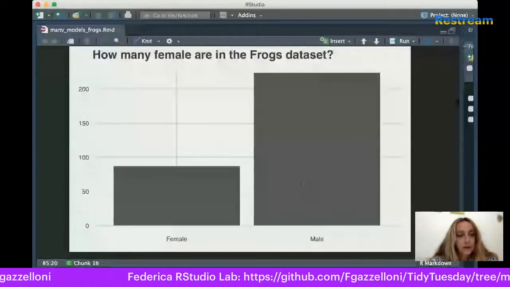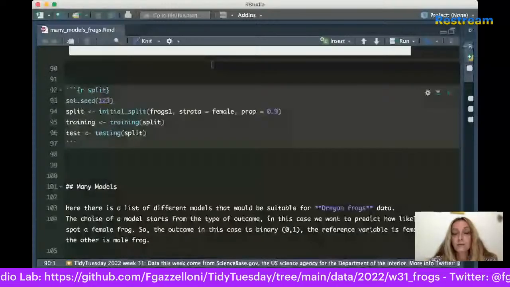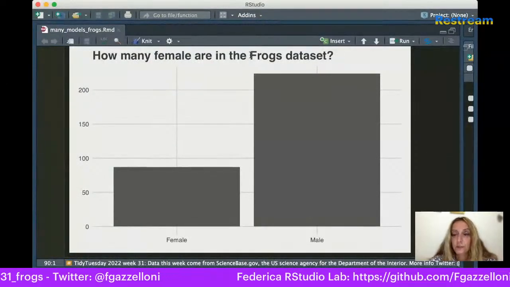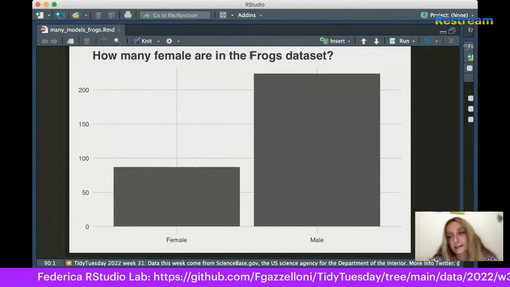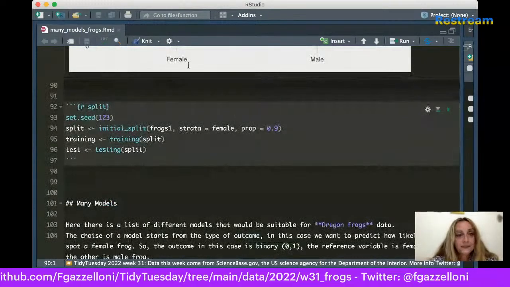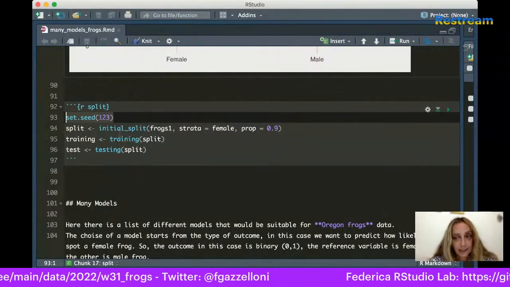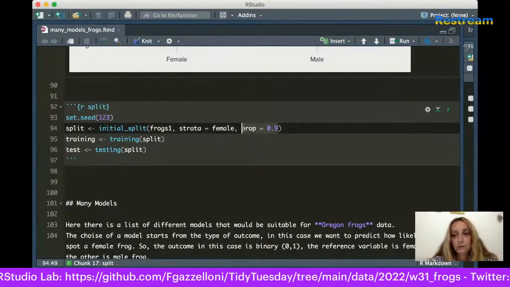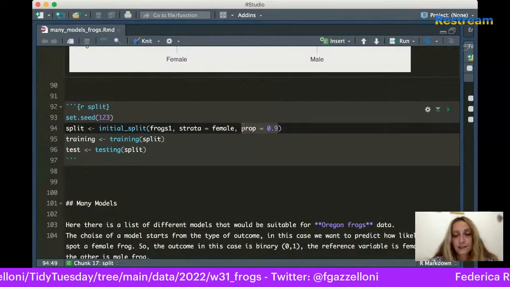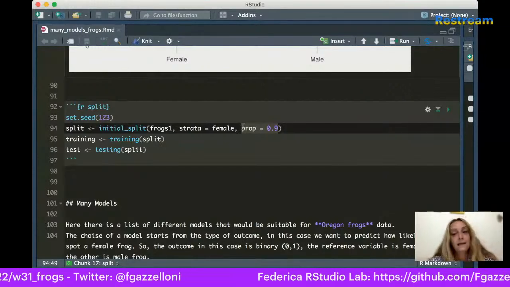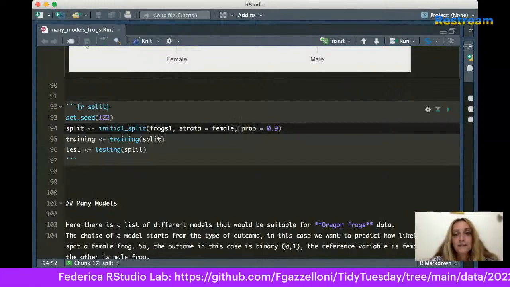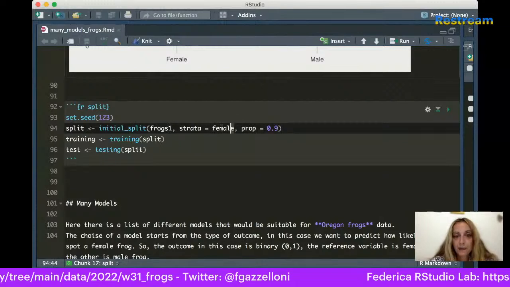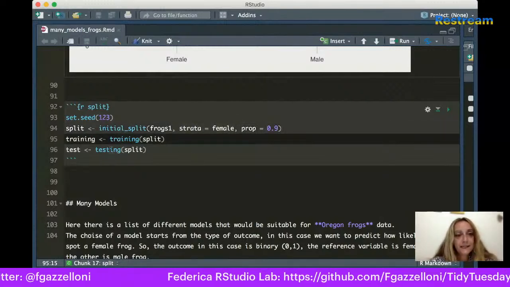So first thing, as I said, I like to answer this question: how many females are there? I mean, what is the probability to catch a female more than a male in this data set? Okay, so we split the data and set the seed because it's a random splitting. We have very few observations, so it's a short data set. But imagine we have captured very few frogs, and the others are all not visual, they're just heard, and the others are visualized. So I made this proportion, 90% training set and just 10% testing. So we stratify by the female vector and then make the training and the testing set.